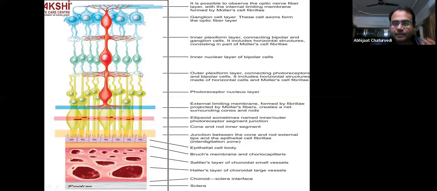So now, in my coming subsequent 2 to 3 slides, please focus on these membranes and the areas where I emphasize, because this is the part where people get confused while reading an OCT. So firstly, you need to remember this external limiting membrane, this blue line. Where is it? It is in the photoreceptors, but there's an inner part of the photoreceptor, which is the nuclear component, and there's an outer part of that same photoreceptor complex. So remember this blue line, external limiting membrane, as your first line.